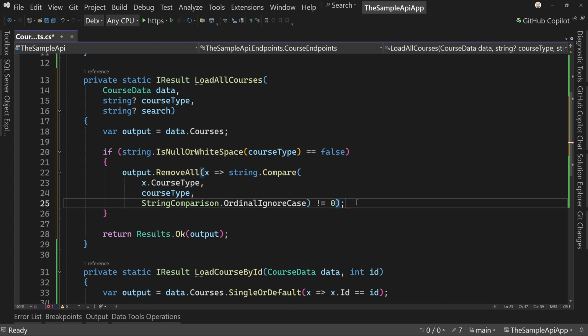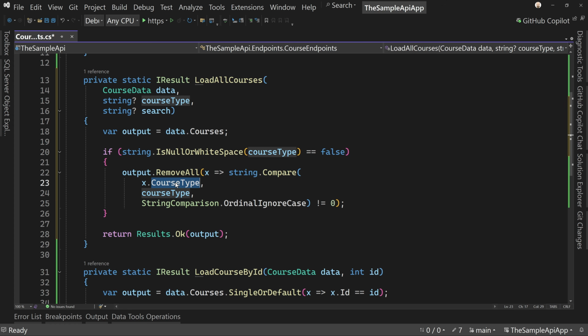What that will do is compare and say, hey, you've asked for a master course and this says lab. Well, those are not equal. Therefore, it's going to give it either a -1 or a +1 value, which is not 0. Therefore, remove that one.